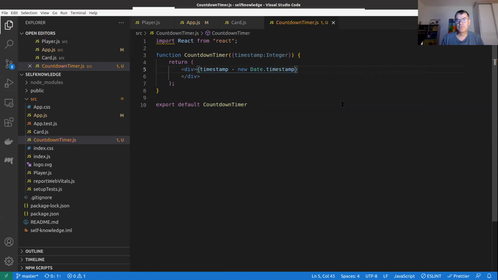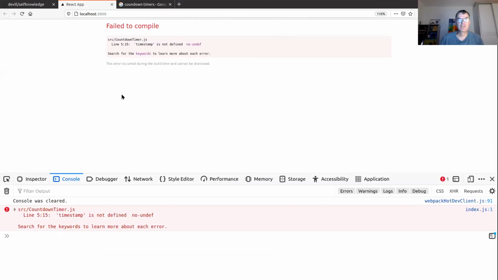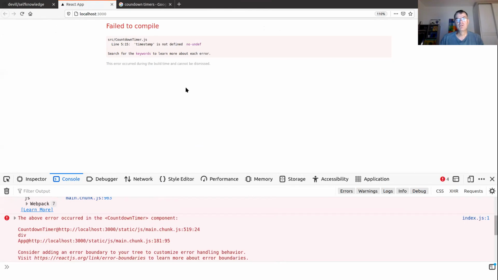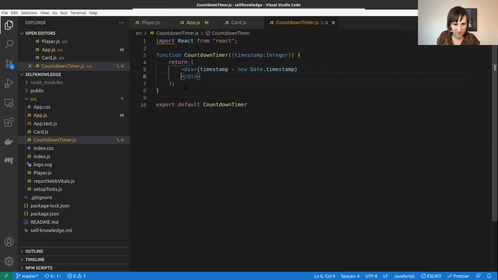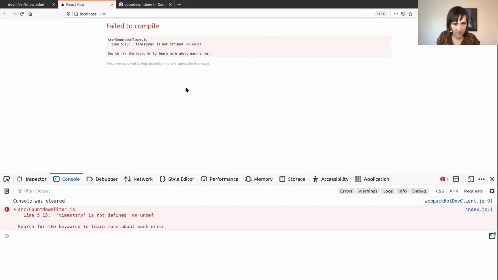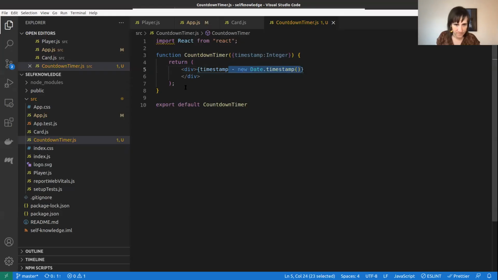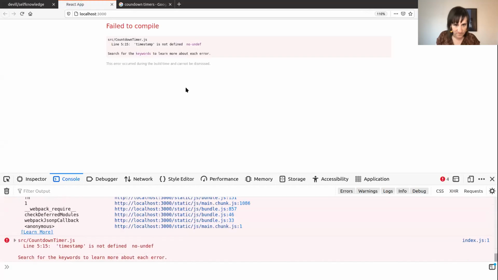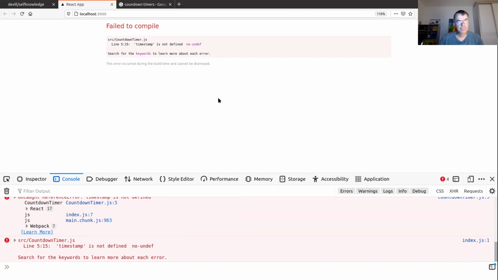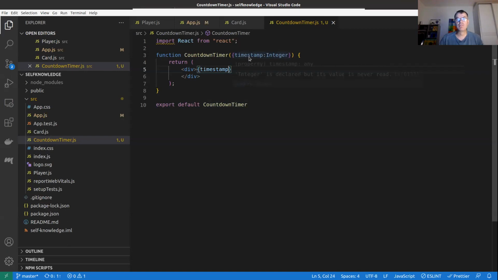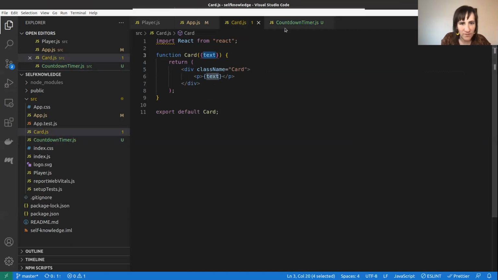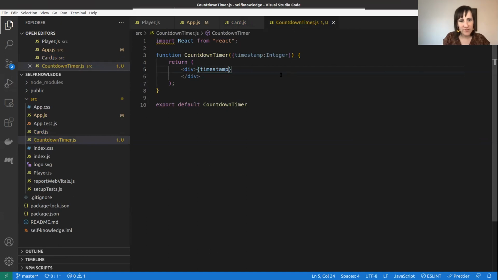In JavaScript, there is something called timestamp. Okay, and so what does it look like now? Timestamp is not defined. Yeah, probably it's a function. It complains about this timestamp, not the one in the date time. I wrote it correctly. Should it be in curlies here? That's how you wrote it here as well. Yeah, it definitely should be in curlies.